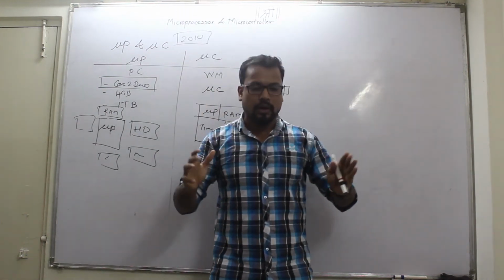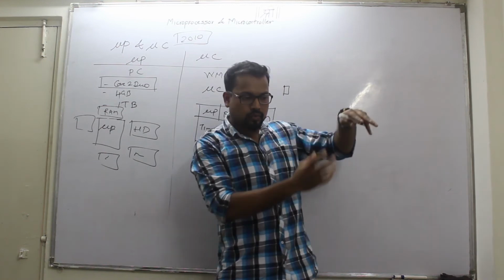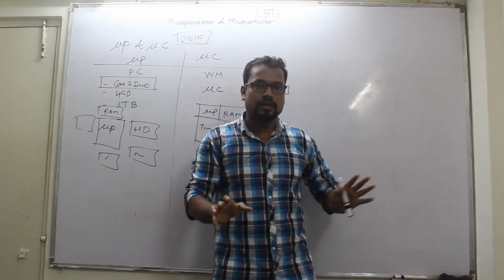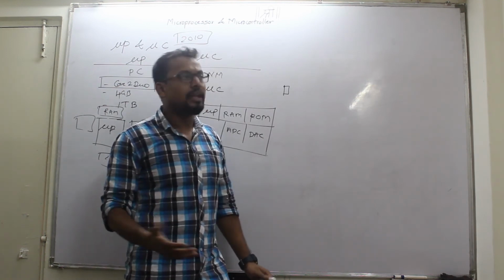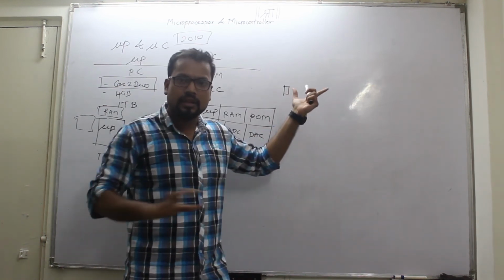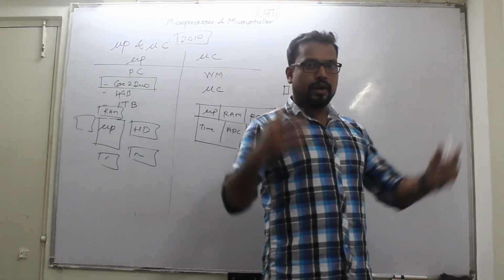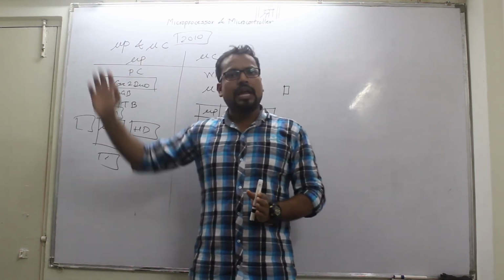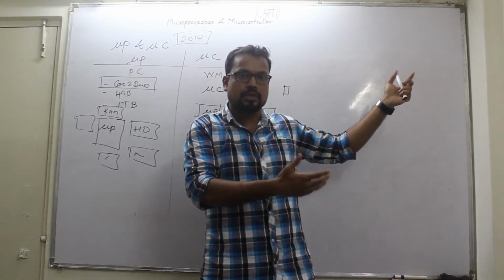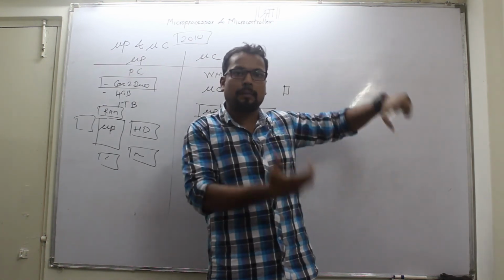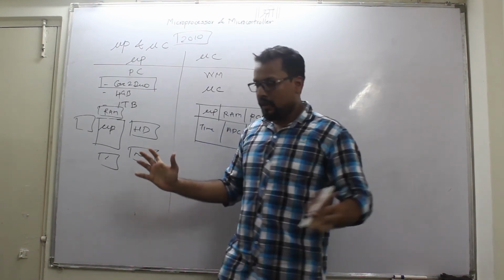If I make things with the controller, they are fixed, meaning they're going to do only one task. That washing machine will wash the clothes, nothing else. Okay? If I take the example of an air conditioner, once again it's an example of a microcontroller based thing. It will do the function of air conditioning, nothing else. Are you getting it? So if I make things with a microprocessor, it will perform many tasks. But if I take a microcontroller to make that particular application, it will do that particular application itself. It won't be multitasking. Getting it? So that's the difference.